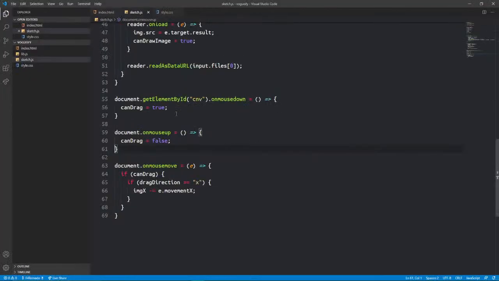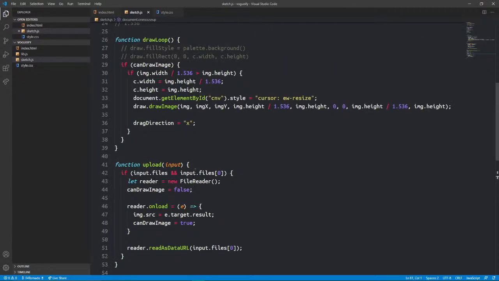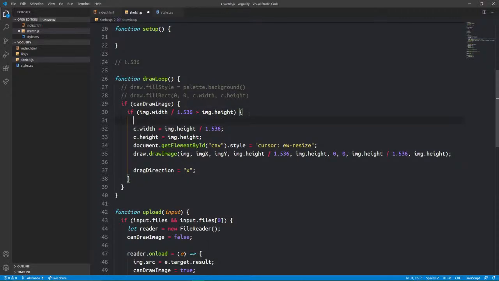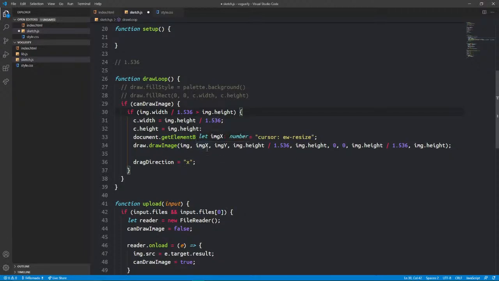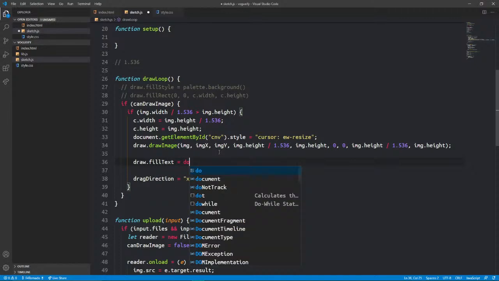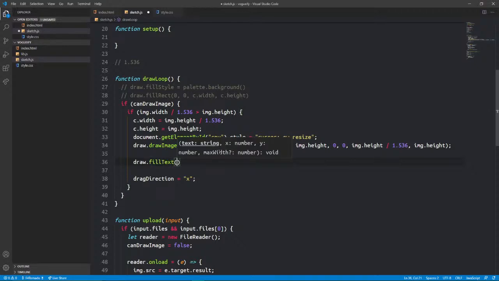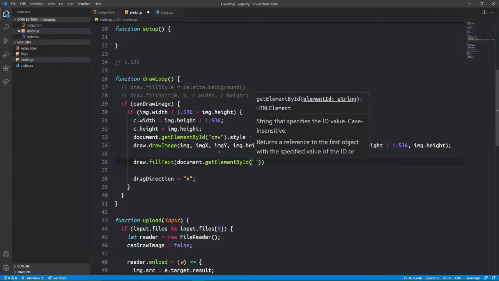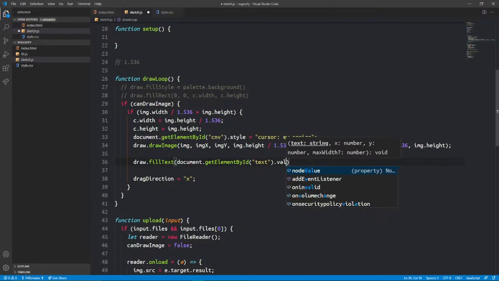So then, here we can just do, let's do, after all of this, draw.fillText, and we'll set that to, wait, no, that is a function, and we'll do the text to be document.getElementById, and the text, and then we would want it to be the value.